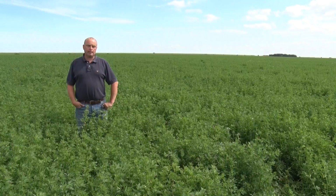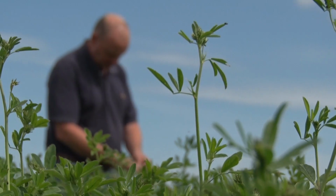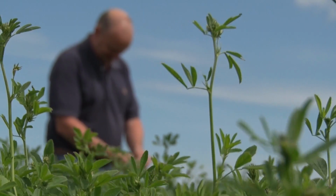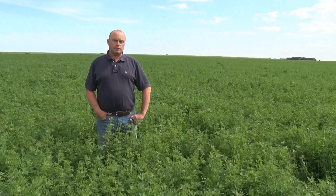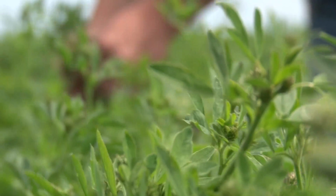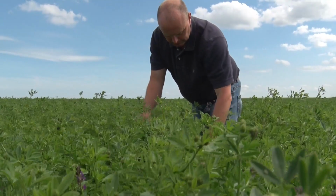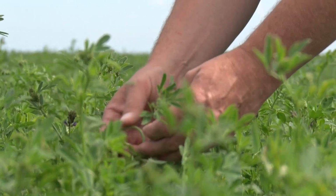This crop that I'm standing in now is an unusual crop that we grow. This is a field of Lucerne, or you might know it as alfalfa. We plant Lucerne in the spring. Unlike all our other crops, it will stay in the same field for 3 years. Lucerne is really well suited to the Essex soils that bake out during our dry summers. It is very deep rooted and so it can suck moisture from great depth.